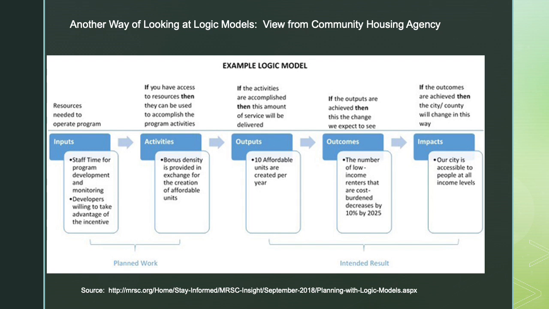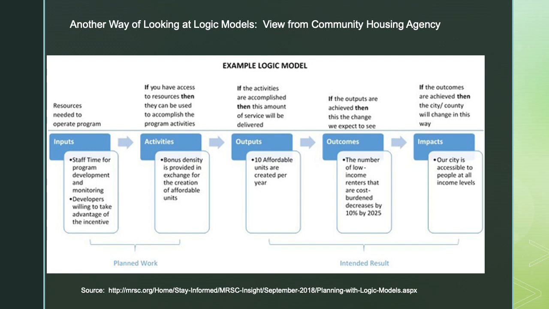For example, in housing, it's the idea that you need some staff time to develop their housing program, and they need to work with construction developers who are willing to take advantage of their particular housing incentive program. So the inputs and the activities are two aspects of the planned work that this community housing foundation is going to do. One of the activities is to look at the bonus density provided in the exchange. You know what? I'm not quite sure what that activity is. That is outside my field of study.